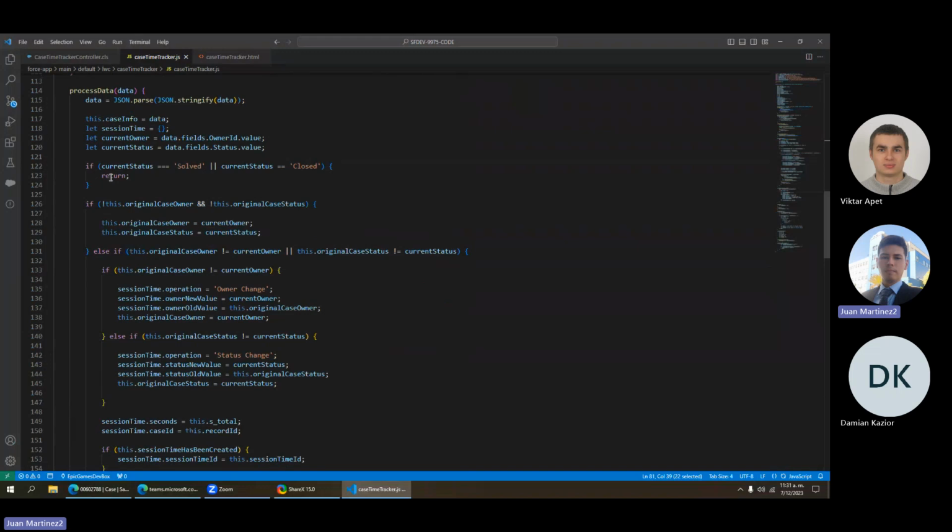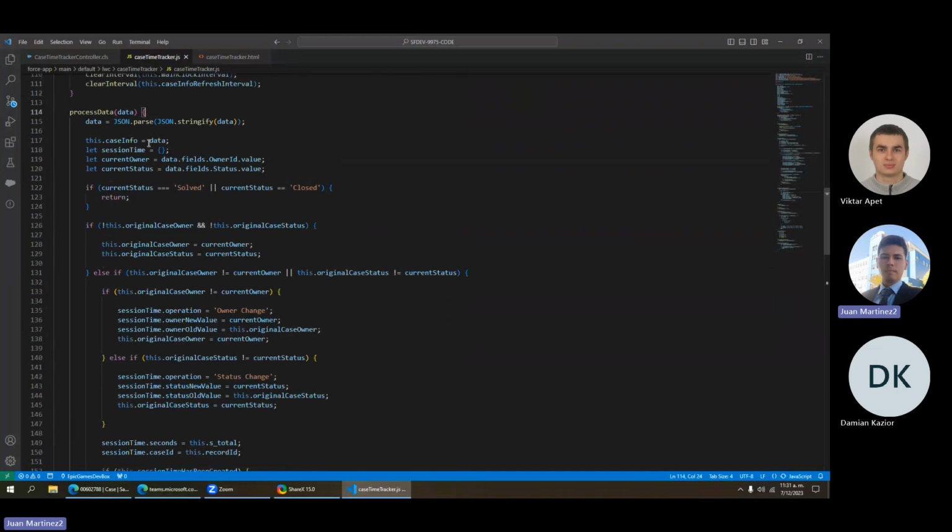Okay. Process data. So process data is kind of the main method here. Basically, what it does is just creating a wrapper that contains all of the data that we need to insert or upsert for the session time. So initially we insert a new session time, and if the session time already exists and this session hasn't finished yet, then what we do is just observe the same session time, right?